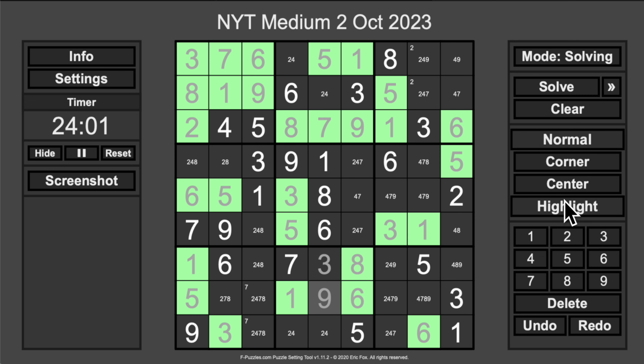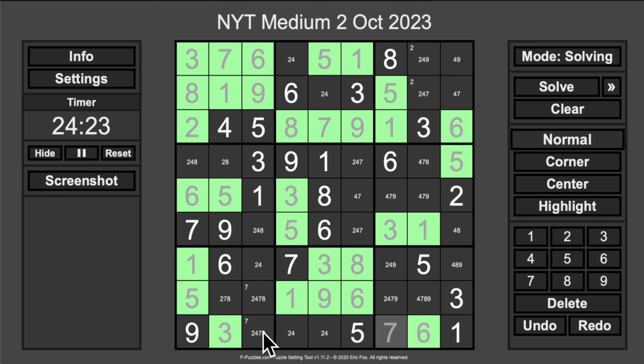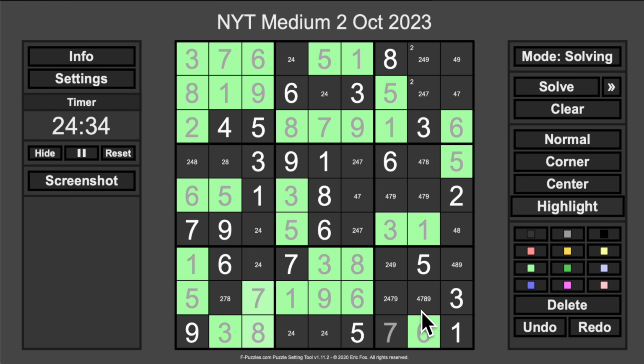2, 4, looking at this, that's a 9. No, that's not 8. See, 2, 4, looking at this, that's 7, which forces that to be 8, which forces that to be 7. That's not 7. That's not 7. That's not 7. No, that's not 7 either.